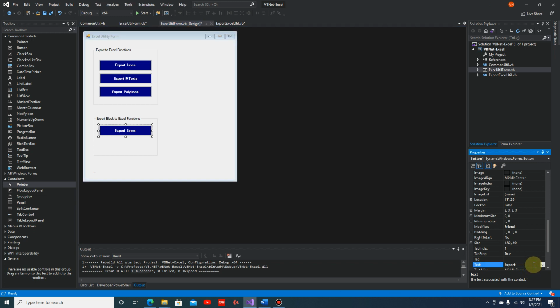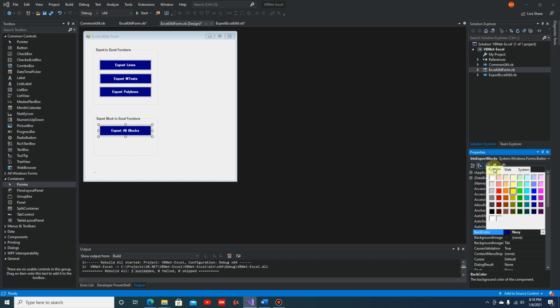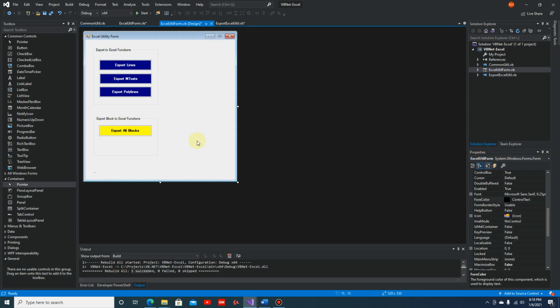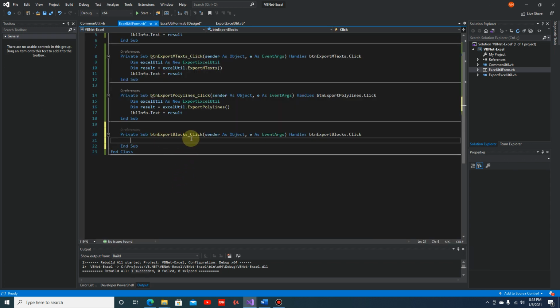We call this export all blocks. Let's do some changes on the name. We call that btn export blocks. And let's just change the back color to yellow and fore color to black. There you go. So now if we double click on our button here, it will give us the btn export blocks click method or click event handler.